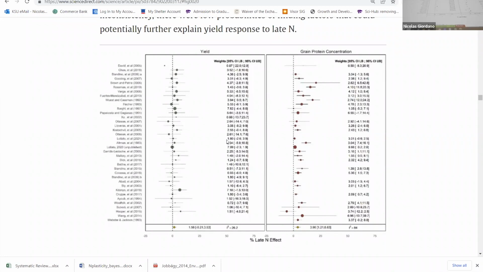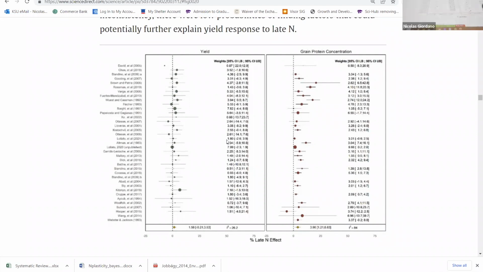So it's very unlikely that these guys were finding a greater response because of a specific treatment factor or environmental differences between papers.